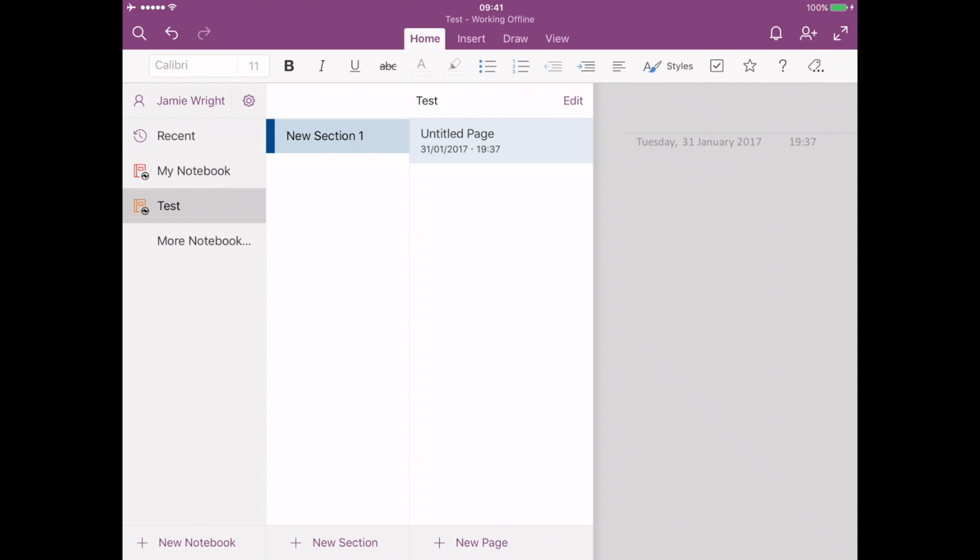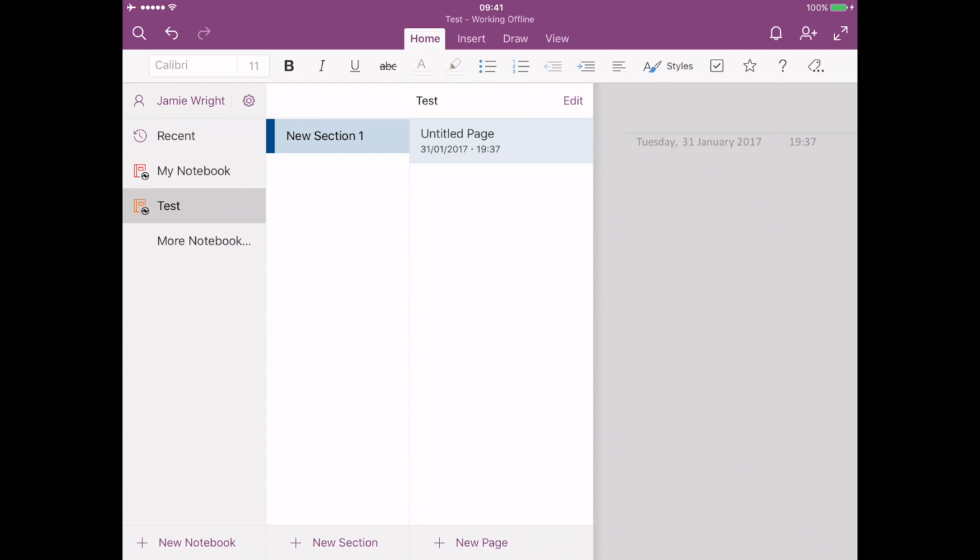And actually, I'm finding that I am really, really enjoying using OneNote, in particular because I use OneNote now on my computer at my new employment, and I find that with Office 365, it syncs really well. So no matter where I am, whether I'm working from my laptop at work or I'm working away from the office on my iPad, I have all of my notes with me all of the time.